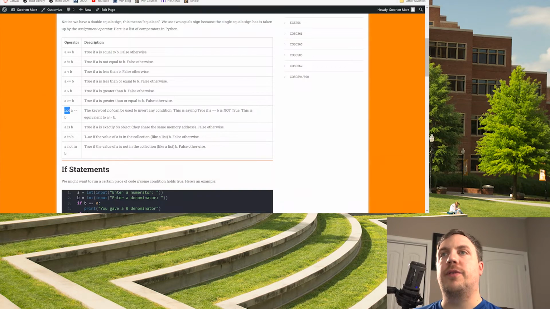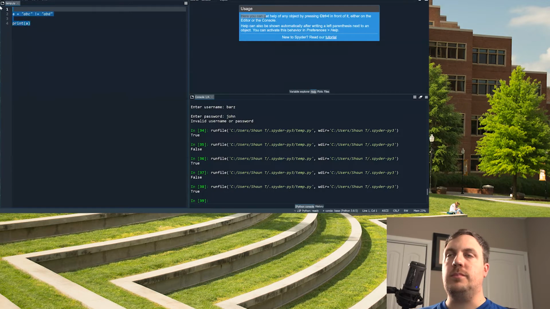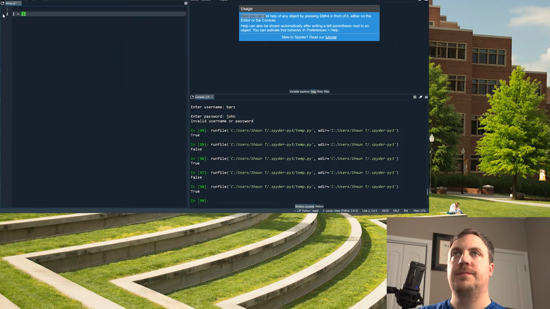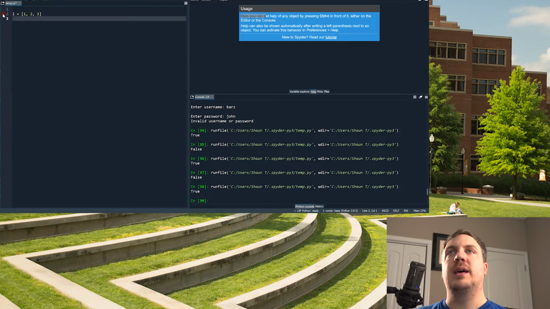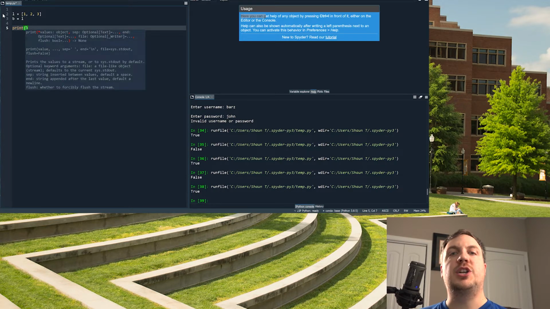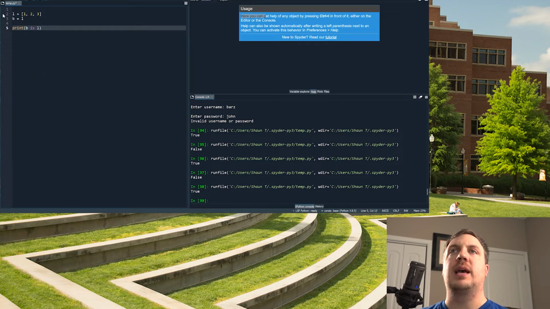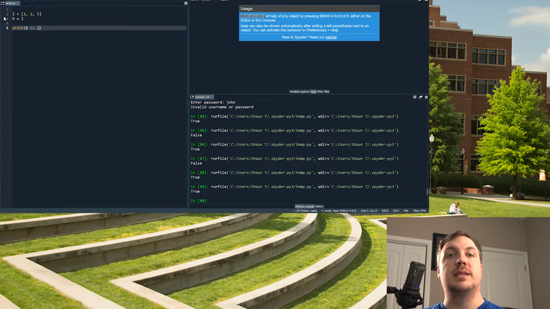Remember, not is a way to invert a condition. Is checks the exact object. So this will be really like a list or something like that. For example, let's take a list L, 1, 2, 3. Now, the weird thing about Python is if I set B equals L, you would think this would create two different lists, but B actually refers to the original list. So we can check to see if that's the case by saying B is L. Is B L? Yes, it is.